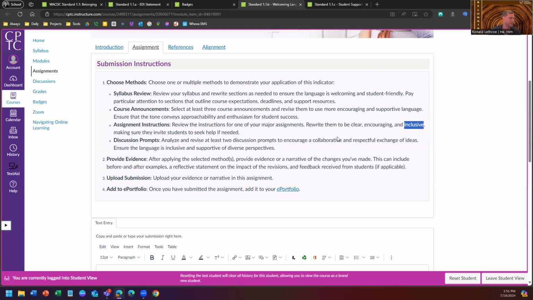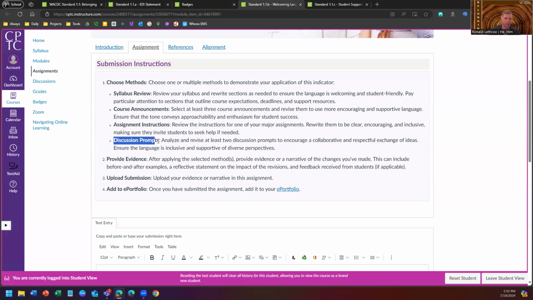As a student, that might not be the best way. If I'm looking at it as a student, I don't want to be scared to do an assignment. I want to be encouraged and comfortable knowing that if I try my best, whatever that looks like, I will get some credit for it.